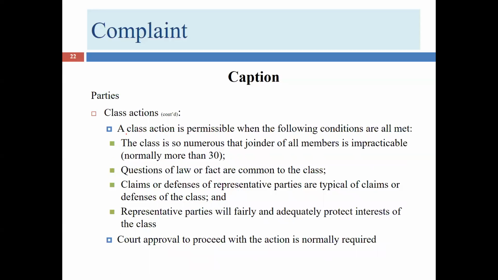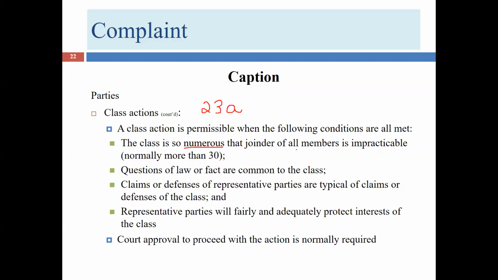Let's go and look at the conditions that we have here. These are the same 4 conditions that I just showed you a second ago. So this is going to be 23A, Federal Civil Procedure 23A. Okay, so these are the 4 prerequisites we have to have. The class, in other words the number, is so numerous, so we call this numerosity, that joinder of all members is impracticable. This usually is going to be more than 30. That's requirement number one. Let's consider that for a second.